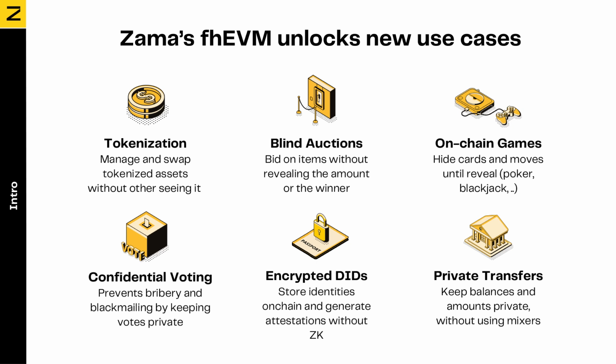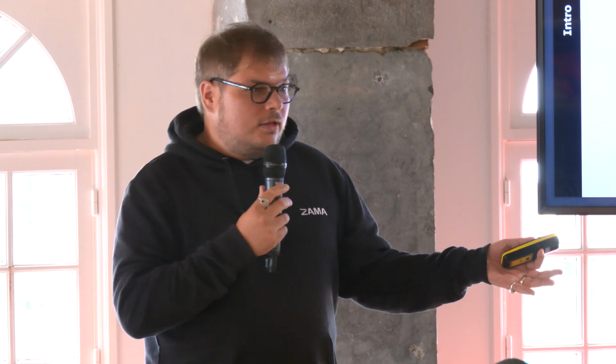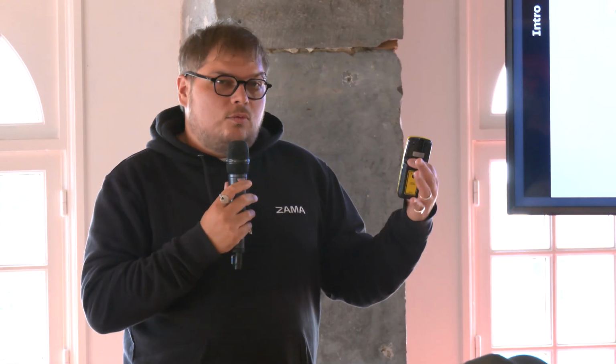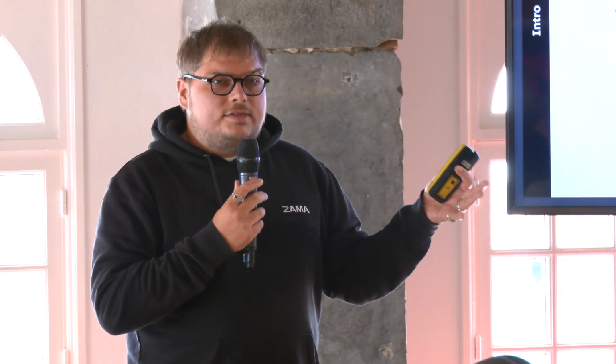If we think about bringing FHE on the blockchain, many use cases become possible. We can talk quickly about the blind auction, for example. Without FHE, any bidder would push encrypted bids on chain, but these bids at the end would be decrypted to compare and decide the winner of the auction. With FHE, all bidders push encrypted bids, and in the end you can determine who is the winner of the auction without decrypting any bids, even the winning bid.